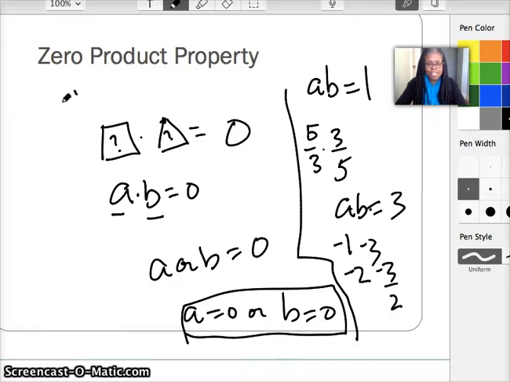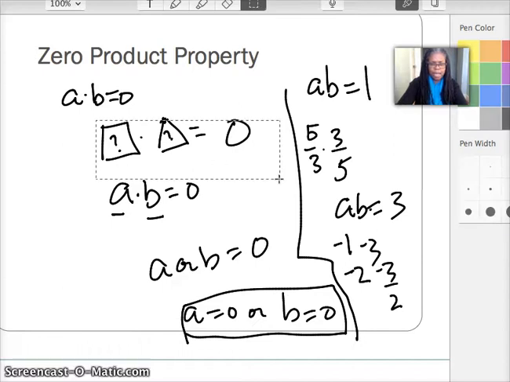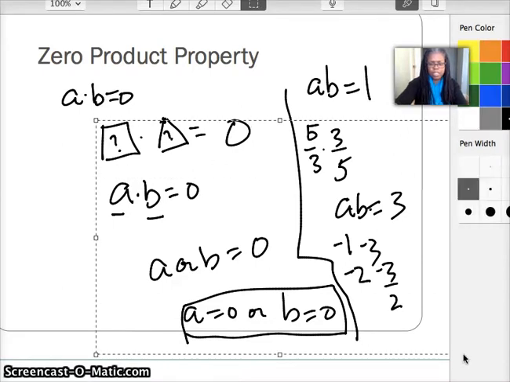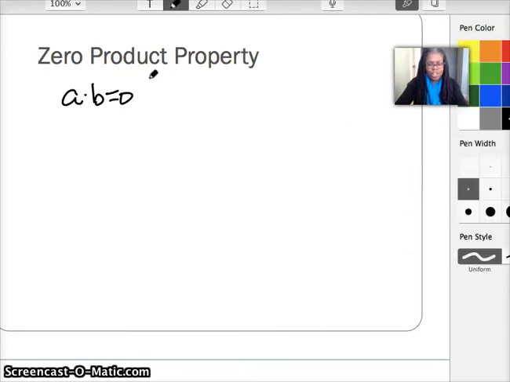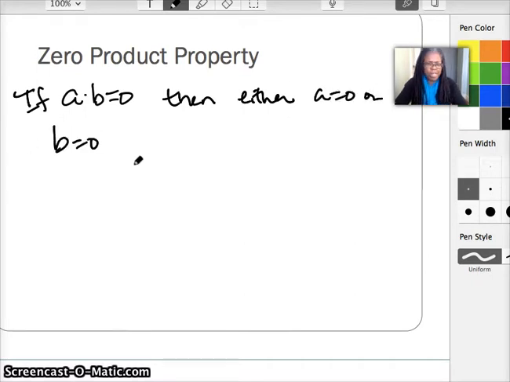And so the reason why this is a big deal, so A times B equals 0. Let me write this nicely so you can copy it down. A times B equals 0. Let's get rid of all this other stuff. Definitely tells us that, so I'll write it all mathy. If A times B equals 0, then either A equals 0 or B equals 0. And of course, they both could equal 0, right? But we definitely know that one or the other is equal to 0.